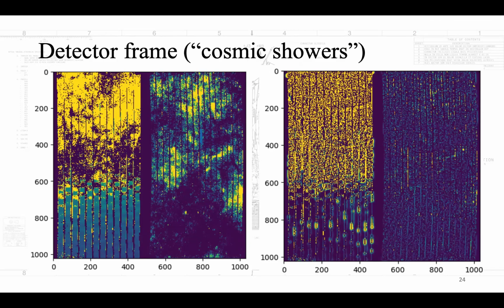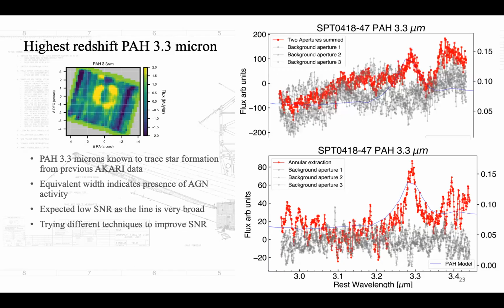This is how the data we get is aligned in a 2D plane, and the cube is built after this. In this plane, you can see some blobs over here, and that's cosmic ray showers. That's what they're training on. There were updates last week trying to get better reductions from that. The second part is over here, after high pass filtering this particular image, and that's the bottom panel spectra that you saw.